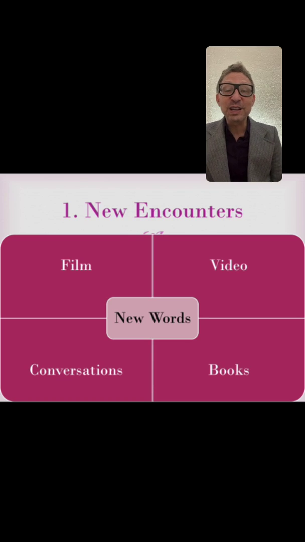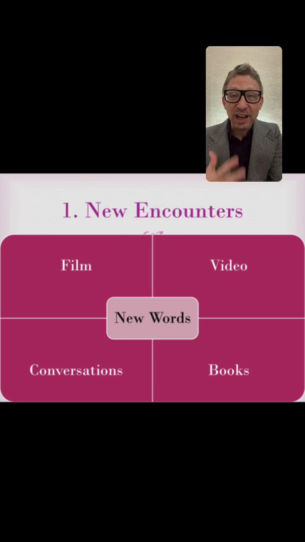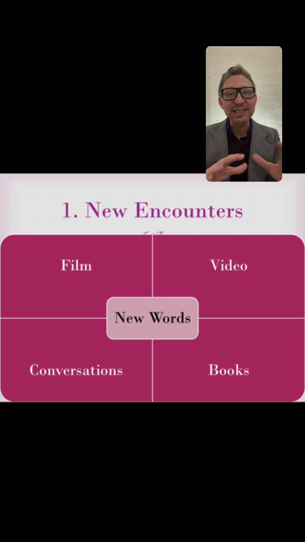All right. Let's look at new encounters. This is, of course, something that is happening to us if we have contact with the language all the time. We encounter new words, new phrases in films, in videos, YouTube videos, in conversations that we have with people, and in books or articles. So we're always encountering new words. That's common to all of us. But how do we deal with that?